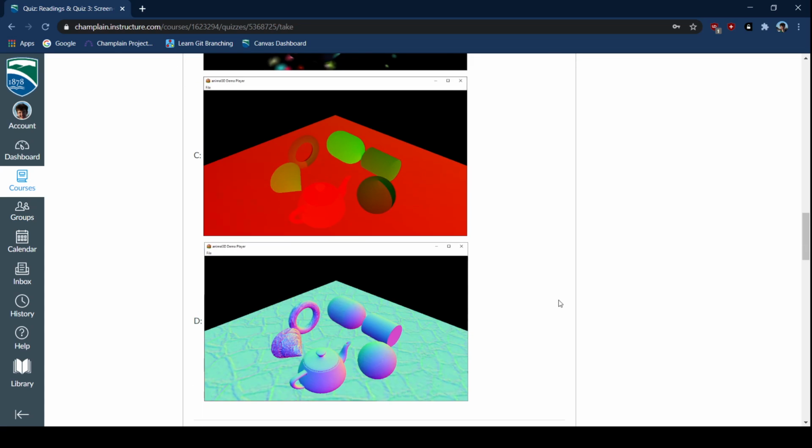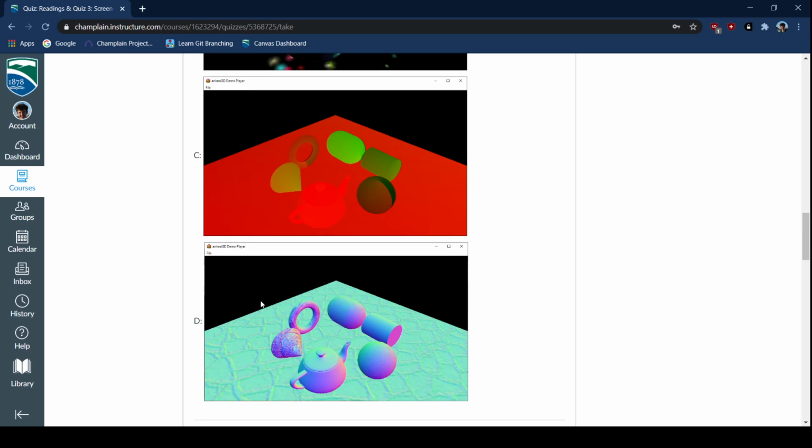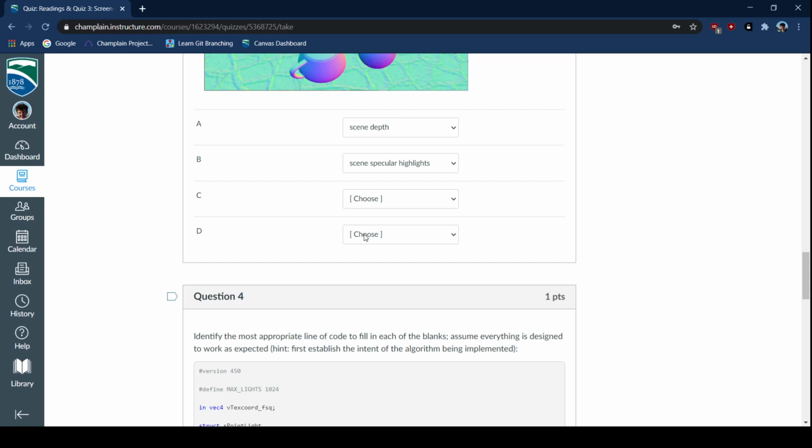Match the following images to what they represent. Oh, I think I can do this one. This is scene depth. B is the scene specular highlights. That's the one I'm not so sure about. This one is scene, that one's not normals.